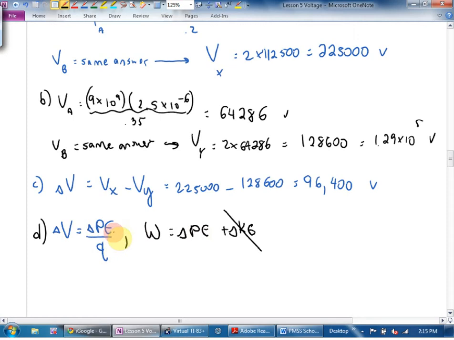See, this is going to give us a new equation for work. Work, as it turns out, work is also going to be Q times change in voltage. You want to know how much energy you have to supply to move from Y to X? All you need to know is how many volts you're traveling through, and multiply it by how big the charge is. That's how much energy you need.